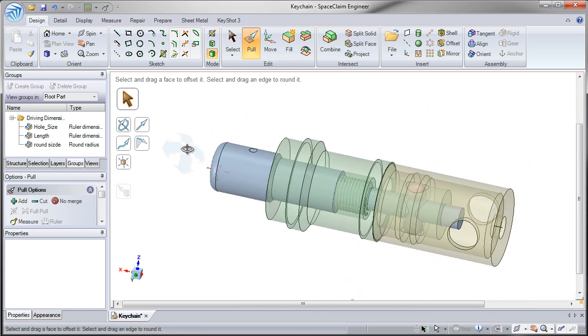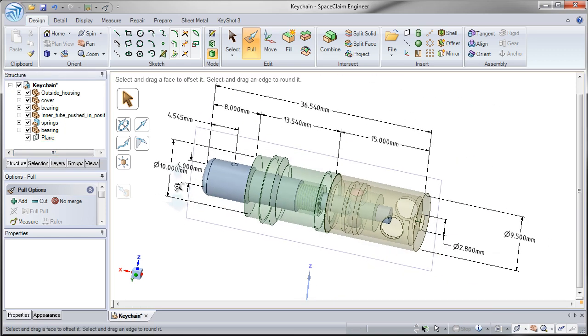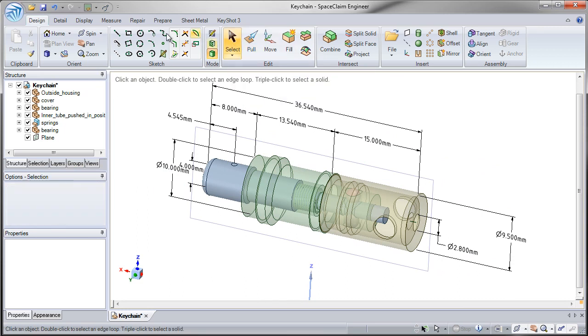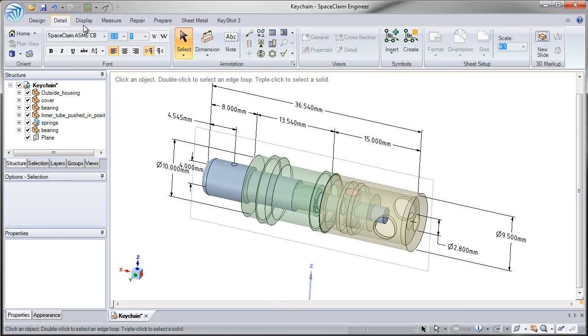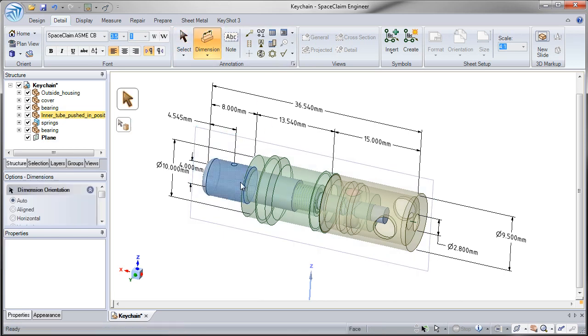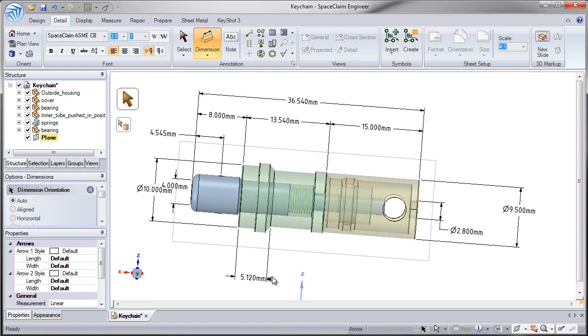Now the next thing I want to show you with this is let's turn back on those dimensions that I had sketched. And again, to make dimensions on this plane, if you go to the Detail panel, select the plane, you can add dimensions to it. So if you wanted to add a dimension for the length between this edge and this one, you can do that just by selecting two of them. I'm not holding down the Control key to add the dimension between those two faces. So just dimension on the plane, click once, click twice.